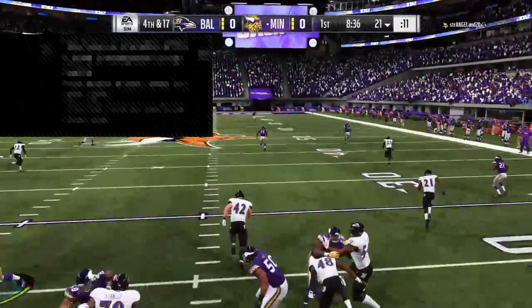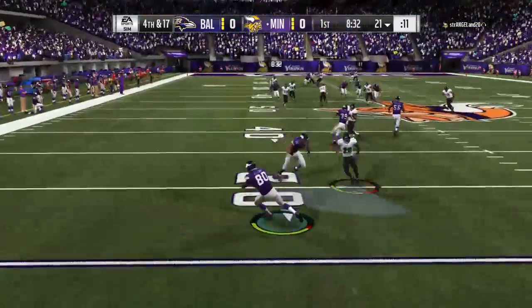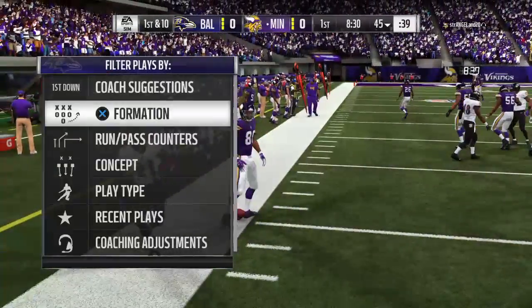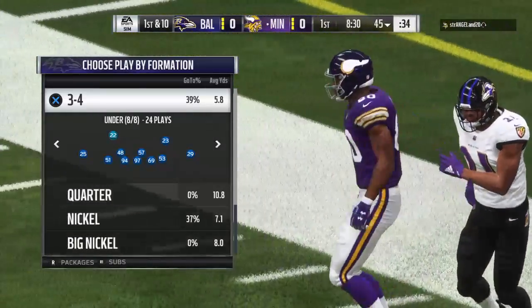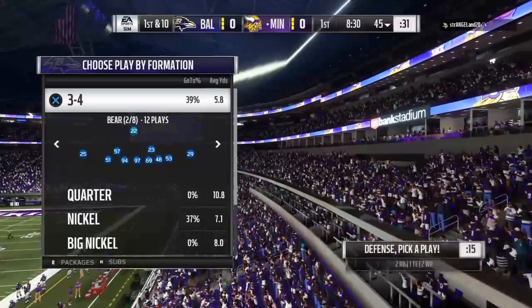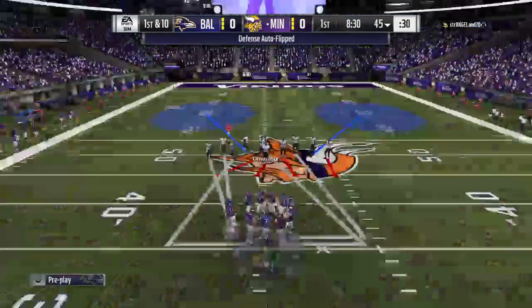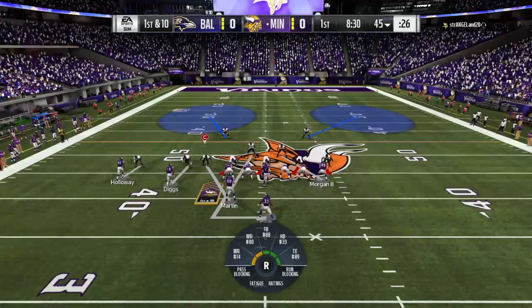And he was called on 3 times in the win last week as his first one here's away. This is taken at the 23. 21 yards. Well done on the return. And the Vikings will take over here first and 10. Good starting field position for the Vikings as they have it first and 10.